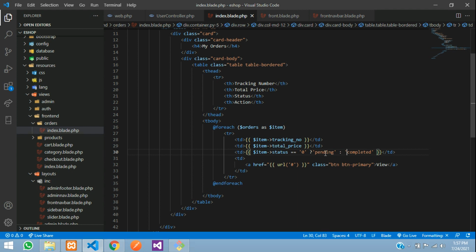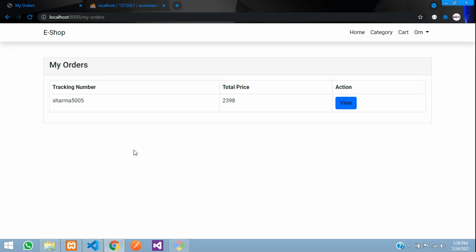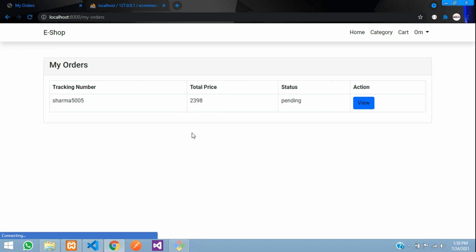So in this only I have two things guys in my e-commerce. Once the order is placed, it will be pending and directly it will be completed. So I'm not going to update the status to shipping or it is being delivered. For that you have to use an if condition. According to the status, if it is 1 then you have to display the status, if it is 2 or 3, however you have kept in your database, according to that you need to make it. So save and refresh. You can see it's showing pending over here.